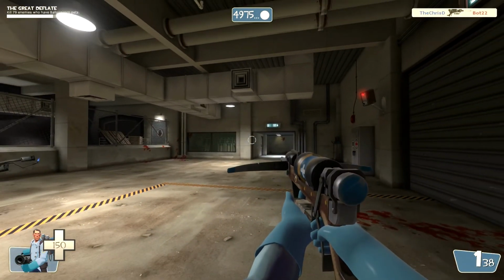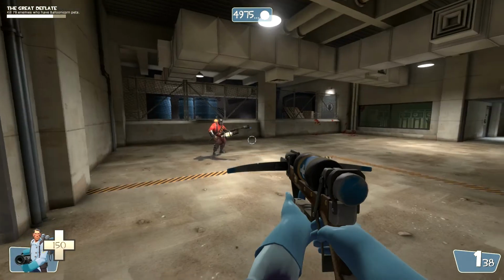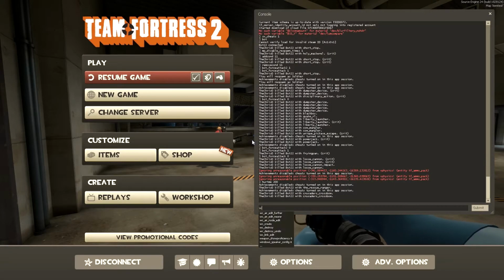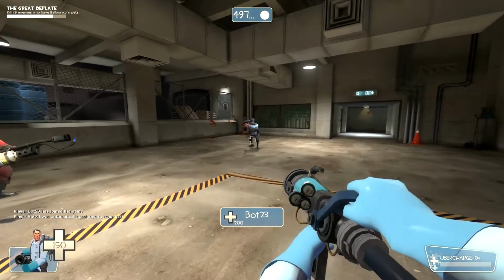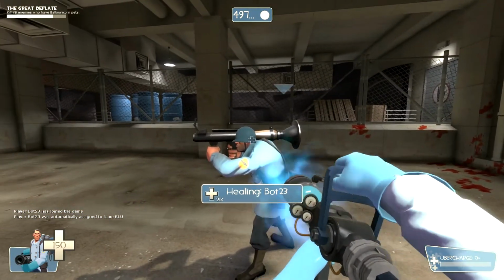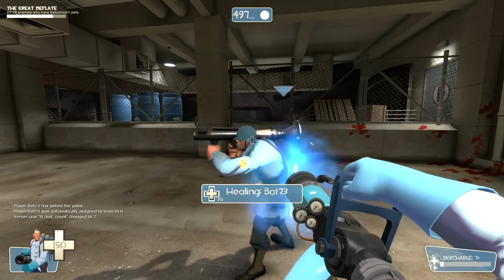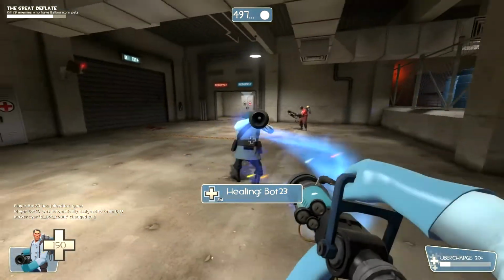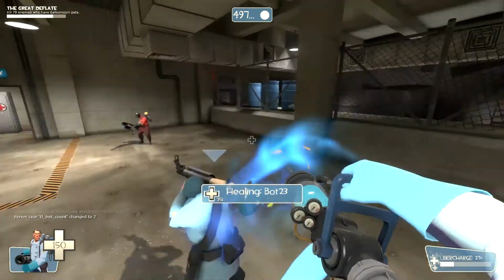There was apparently a fix also to be able to heal players who had a block healing on them, but I thought that was fixed ages ago, so I don't know why that was only stuck in now. But the other big change is the Quick-Fix now has overheal, albeit 50% overheal. So it does give you a little tiny bit of overheal, which allows it to remain slightly competitive against the other medi guns.